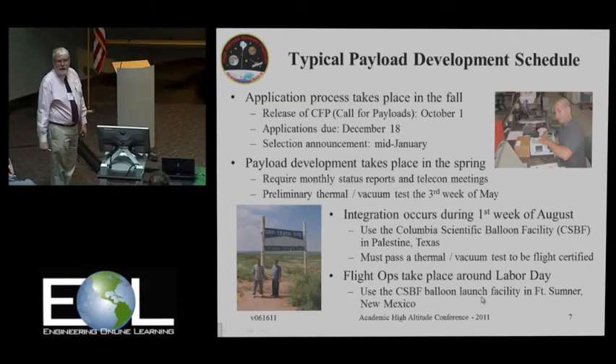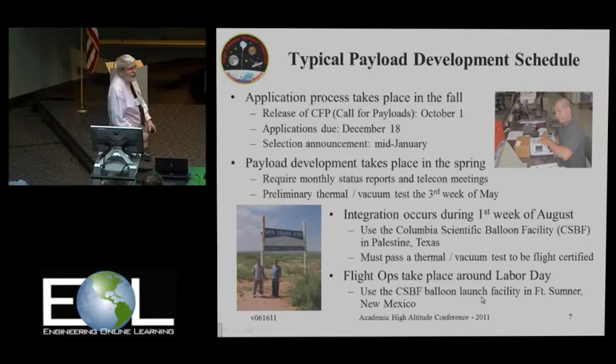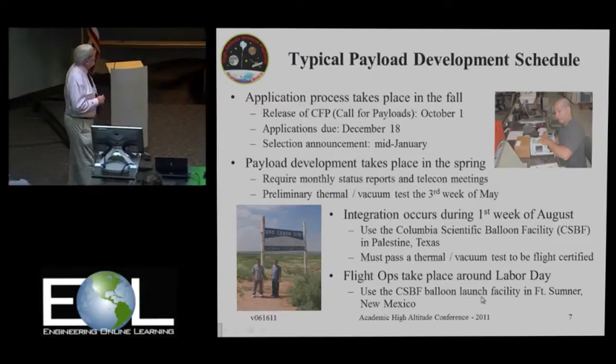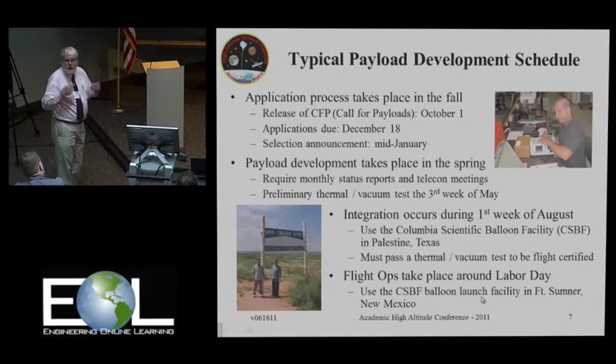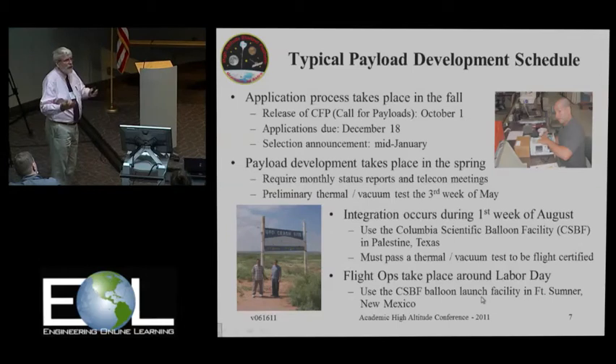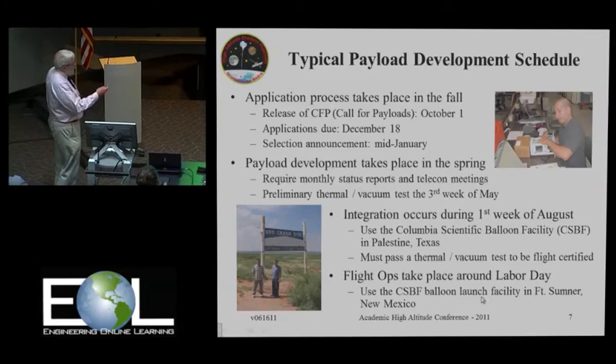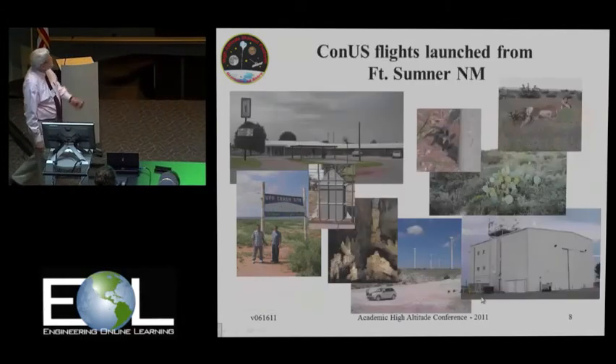The other 50% have a day to resolve their issues, and then have a last chance to get flight certified. If they don't make it, their funding agency gets notified as to whether or not they are flight certified, and that funding agency then makes the decision about whether to allow them to fly. We do not charge the student groups for a flight seat — it's available free of charge. You get accepted, you get a flight seat. So the space grant or whoever gives the student group money has to decide whether their money is being well spent.